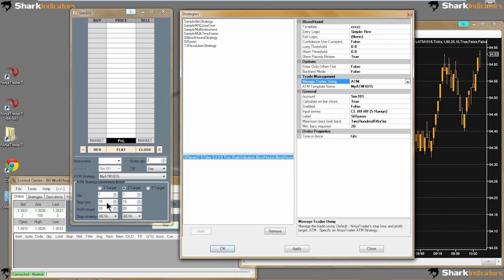Frank was wondering if there was a way that you could execute a 2-contract ATM, and if certain conditions occur, like if you could build certain exit signals in BloodHound, could you use those exit signals to close out a contract from the ATM? Basically the answer is, when you fire off an ATM, that's a closed system.